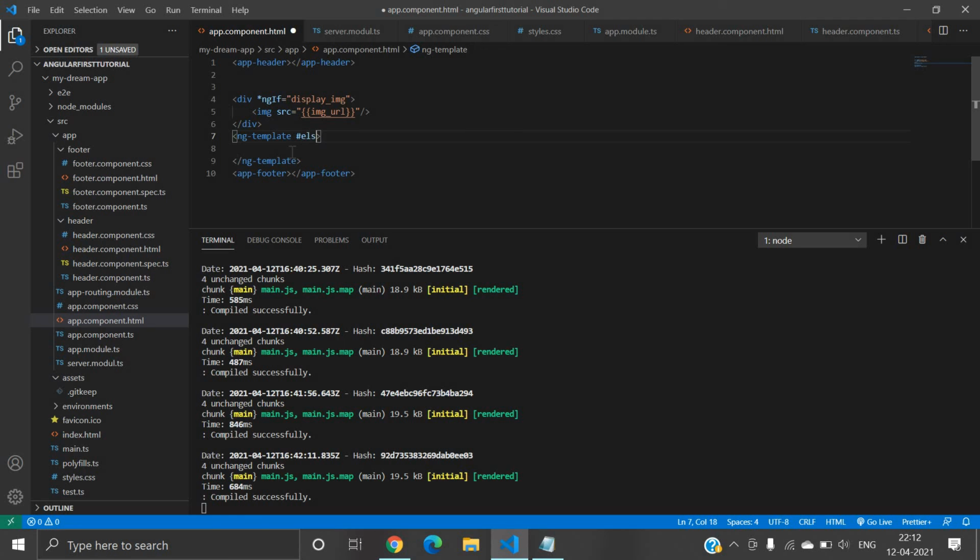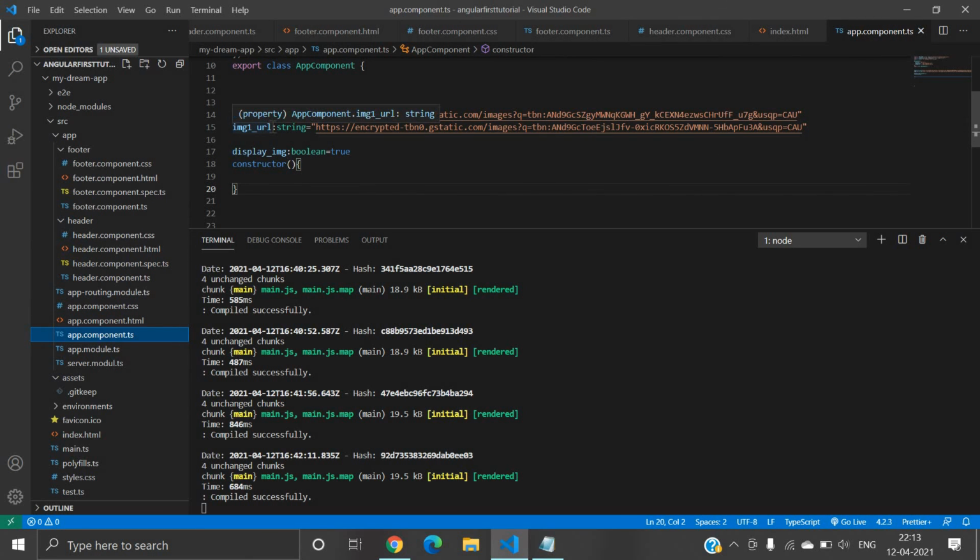So I will write an else block. Inside this else block I will use the else condition, and again I will use the property name like image1URL.